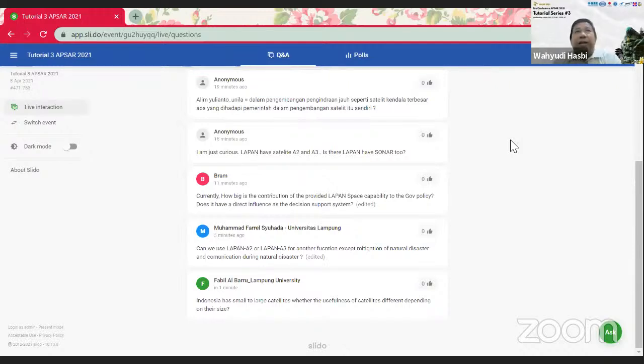And moreover, I also would like to inform you that the cost of the launch is very expensive. The cost is about $20,000 to $40,000 per kilogram. So you can imagine that if it is so expensive, you really need to carefully define your missions.